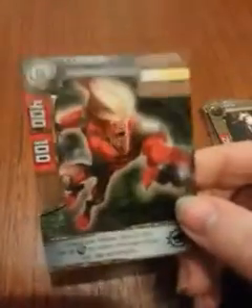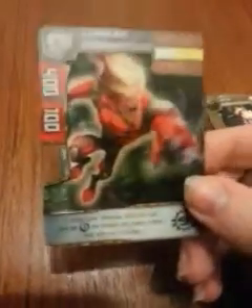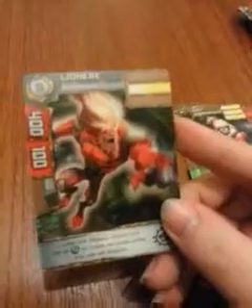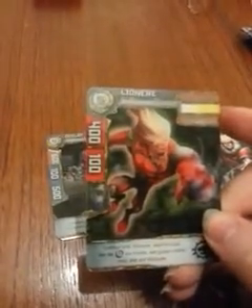Red Animal, Red Lion, I think this guy's called. He's actually pretty good, because you can see here he's got a little yellow health. Although I don't want to go too much into mechanics, if you put this on top of your character, it'll regenerate that part of its health.